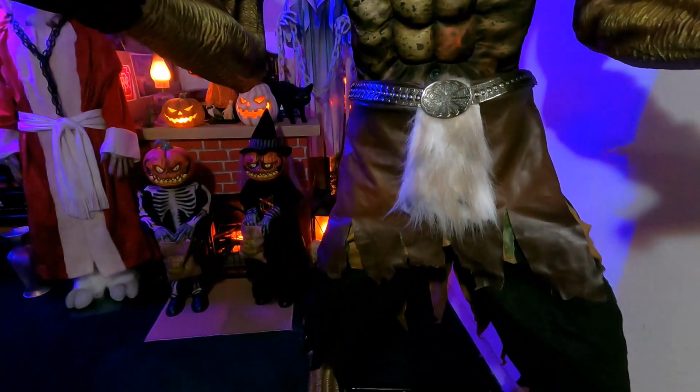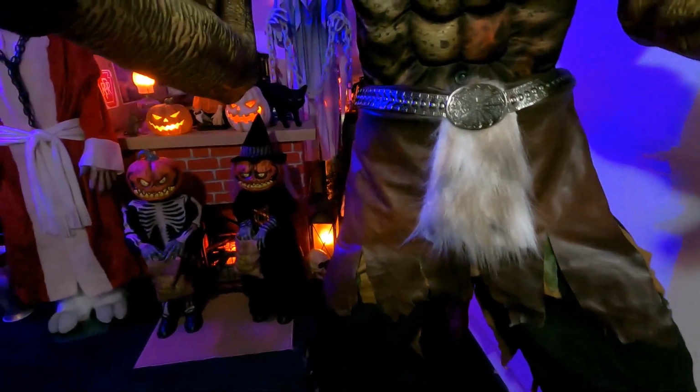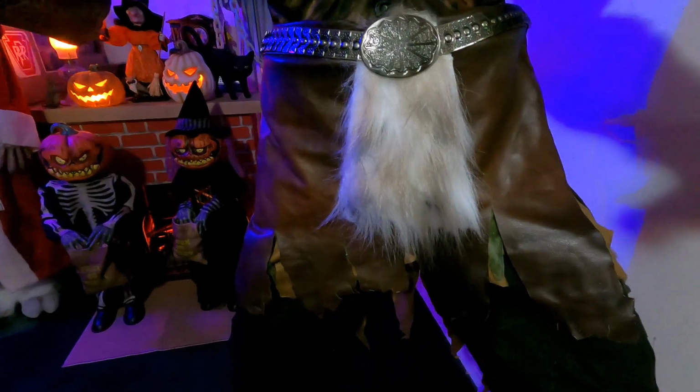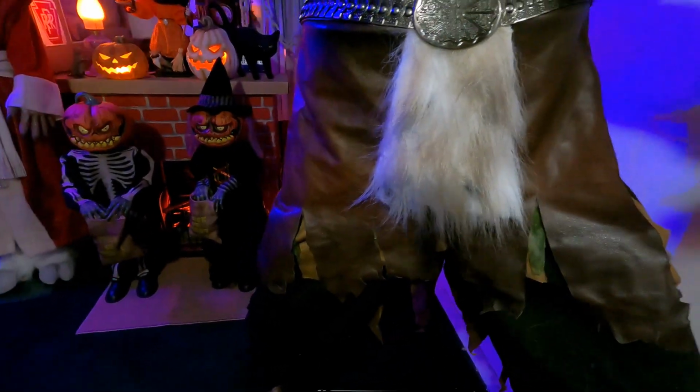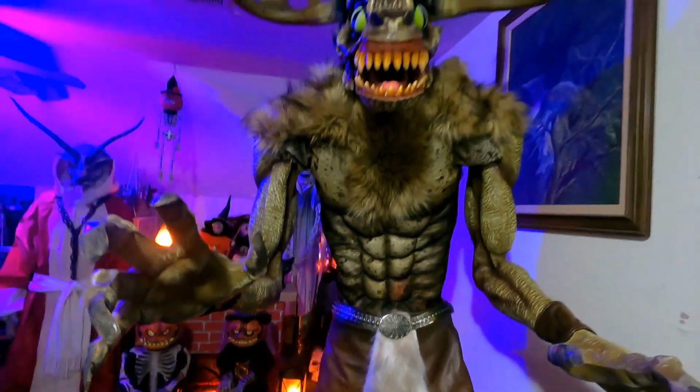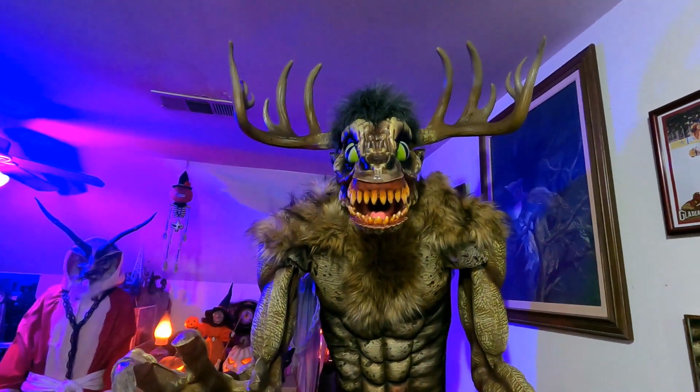We also added this very cool leather skirt with a pewter belt and a little white fur decoration in the front of it. And we also added fur on his feet, as you can see. Right there on his feet, he has fur now. So he's come a long way. He looks pretty good. So I guess we can check him out, huh?